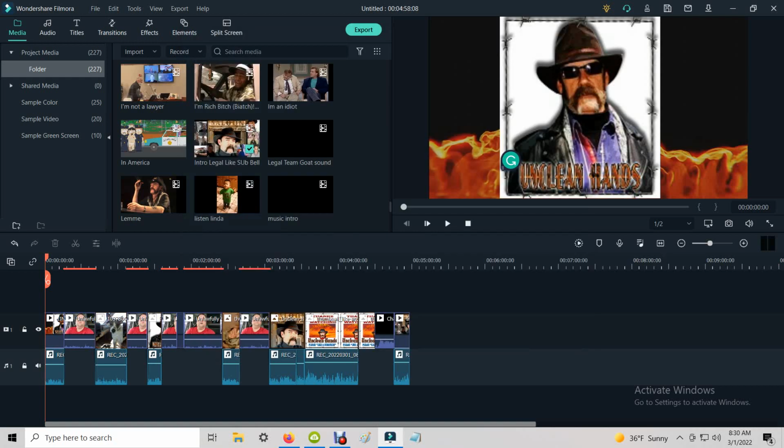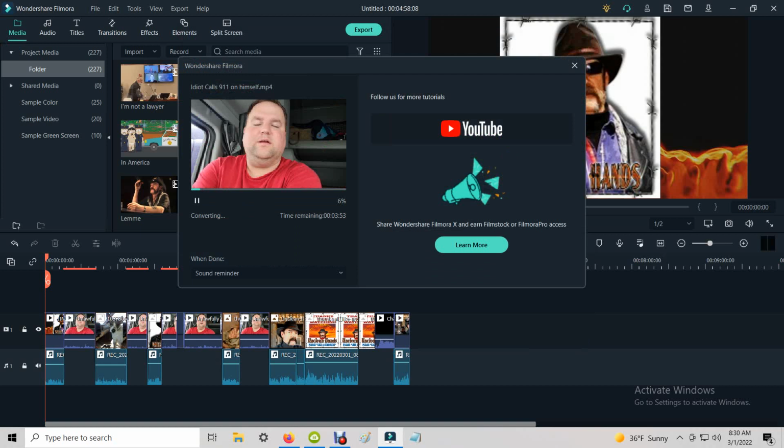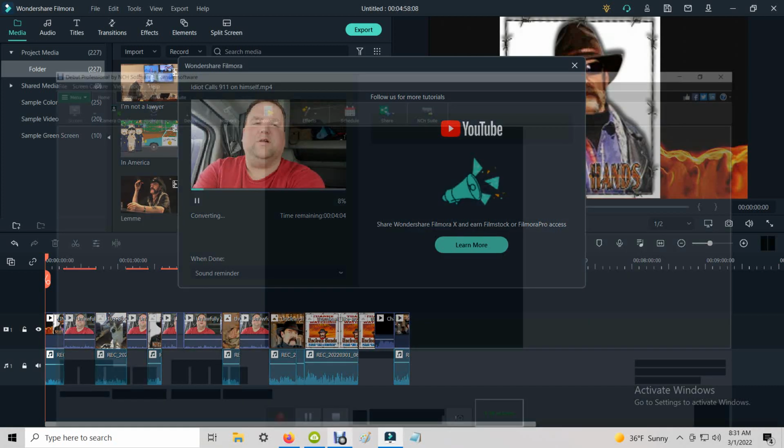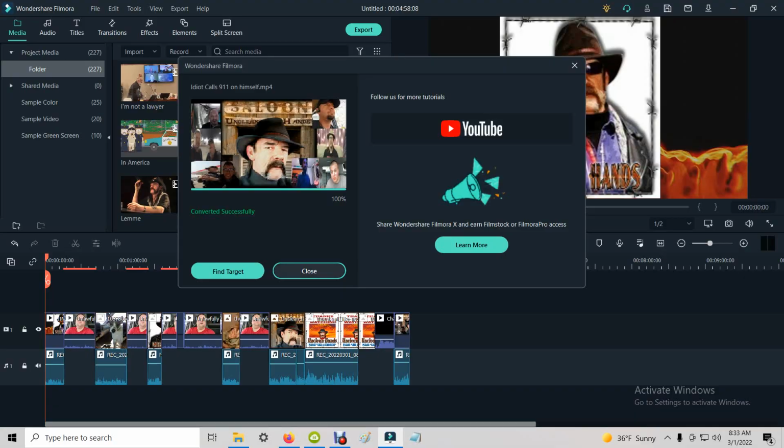Then I'll hit export. And you can see up here underneath my image there, a little line moving over it. It'll take, I don't know, 10 minutes to do this short little clip because there's so much animated stuff in it. But it'll move right along. I'm going to stop this for a second and then I'm going to show you what I do with it then. Okay, it's all done rendering. It took about 3 minutes.